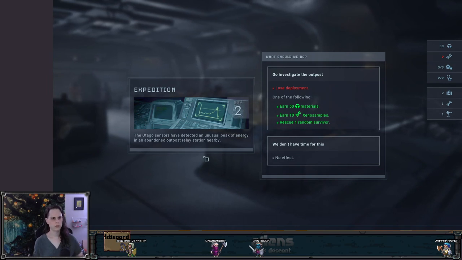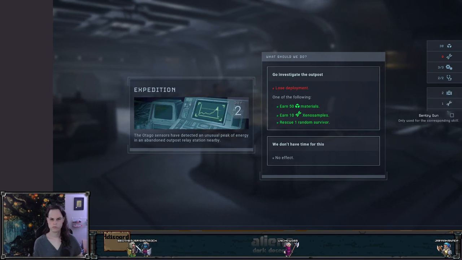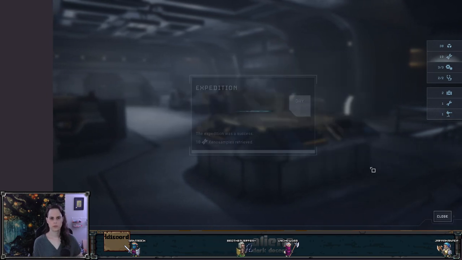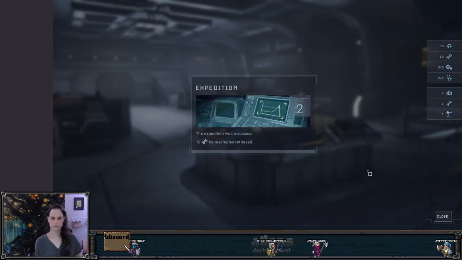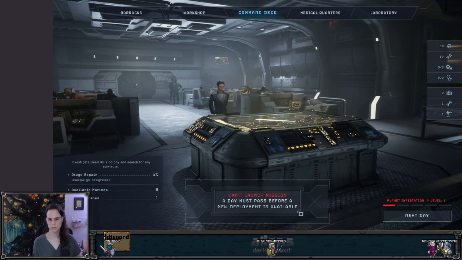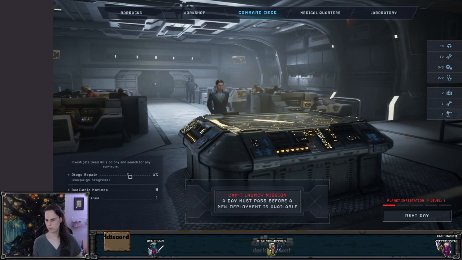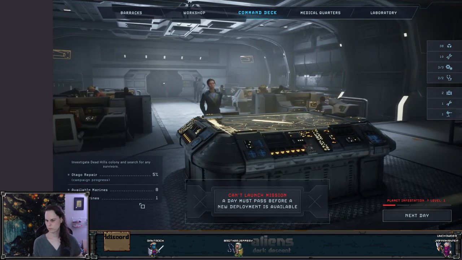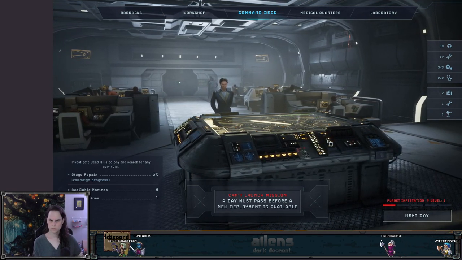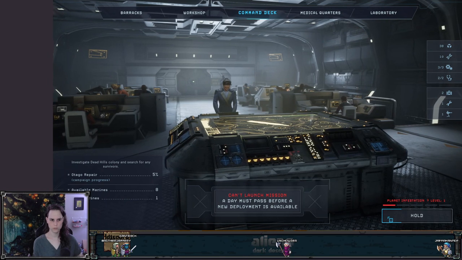So I would have to spend a deployment? How many? Expedition was a success. 10 Xeno samples retrieved. Cool. Can't launch mission. A day must pass before a new deployment is available. Okay. So I can deploy once a day. That probably can change at some points. But we had a between-day mission available to us. That used our deployment, which is fine. So let's go to the next new day.